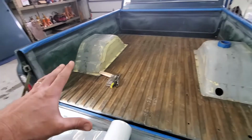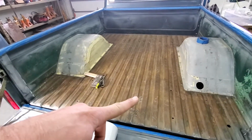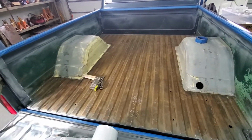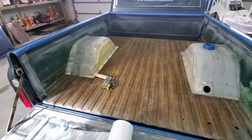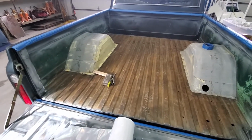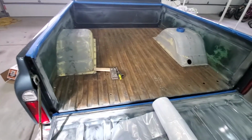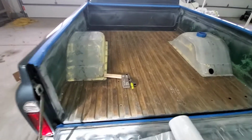Like I said, I got it sanded. I'm going to wipe it down and vacuum it out a little bit up there. I did some touch-up sanding. So vacuum, wipe it down. Basically trying to get all that dust off there. That way we have a good surface for that coating to stick to. But first I'm going to cover up the front of the truck.